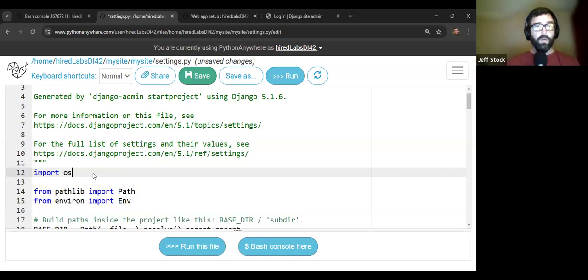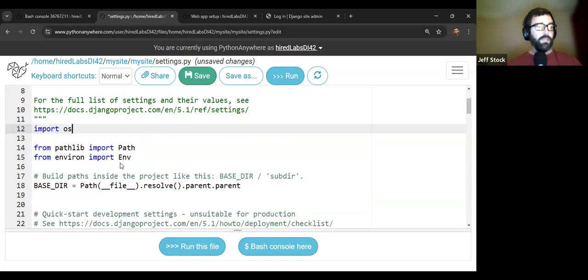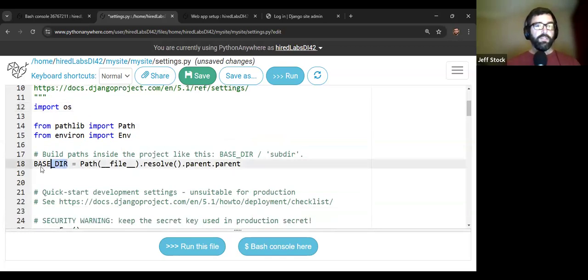So import, and we're going to import os, which is short for operating system, very common Python package for interacting with your operating system and grabbing different things out of it. We're going to use this to add things to this constant right here on line 18 that came standard. It's on my line 18 since I've added a few lines. It's somewhere near that for you too, hopefully.